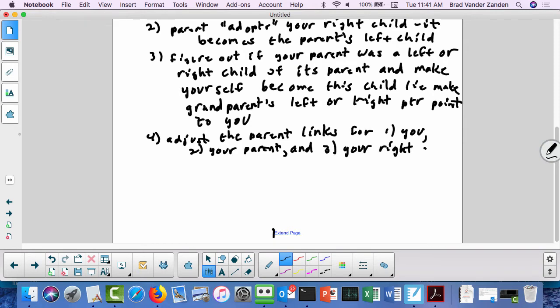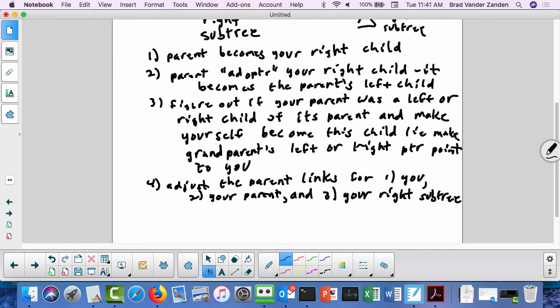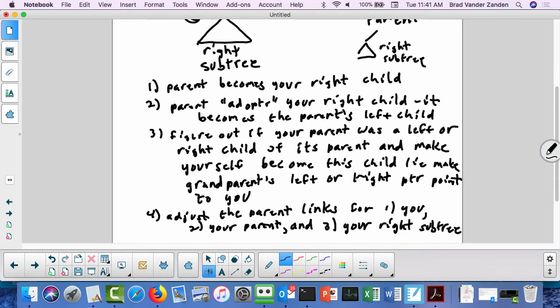So those are the 4 tasks your code needs to perform.